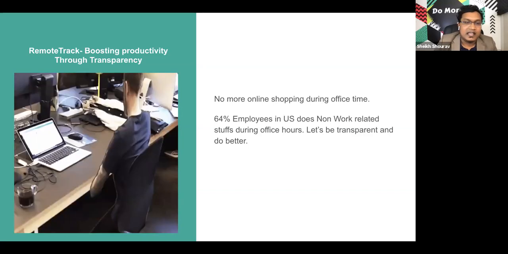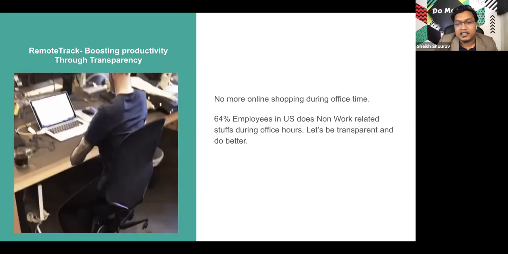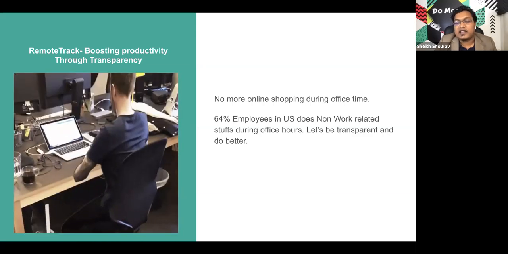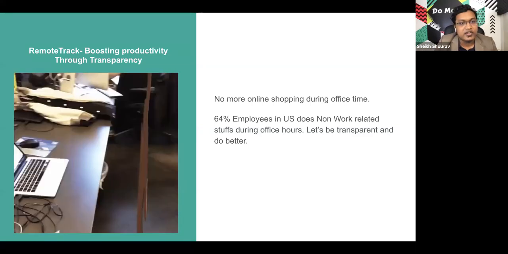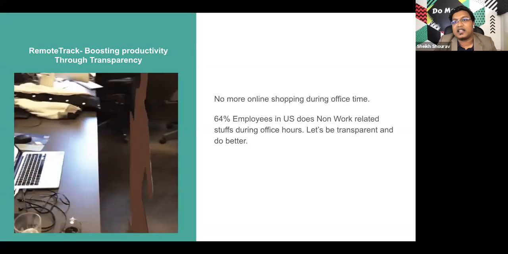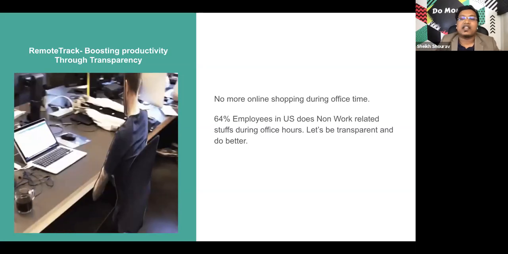In Remote Track, there are options for employees. They can erase a screenshot if they want to. They can log the time and stop the timer. There are some employee monitoring software, I wouldn't mention the name, that will be tracking you all the time, whether you want it or not. But what Apploye does is that it will only track you when you're working.